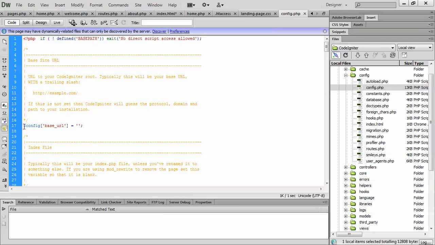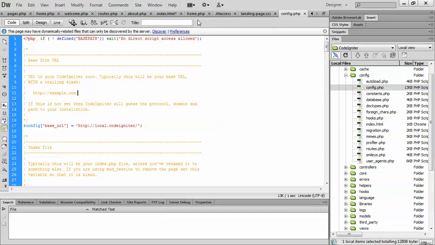And then you see this base URL is an empty string, and so you can make it your base URL for your site. So mine is http://local.codeigniter/, and that's my base URL.